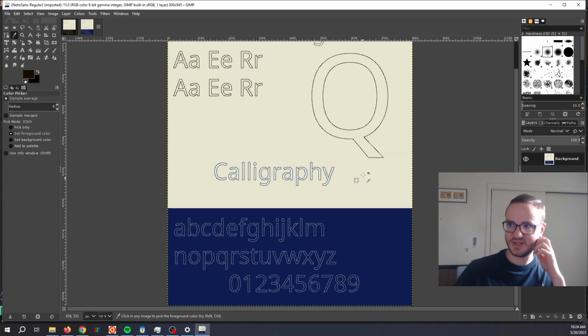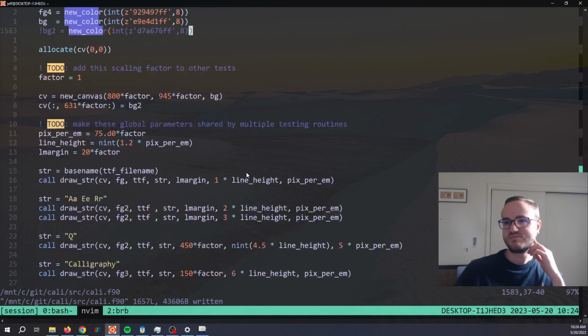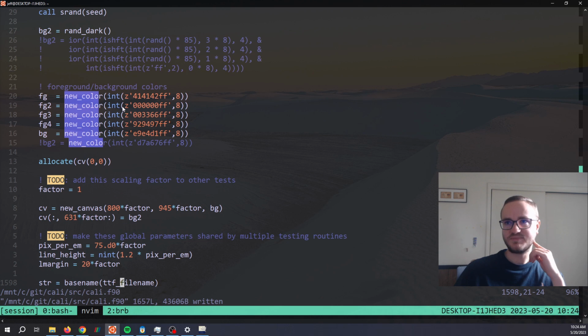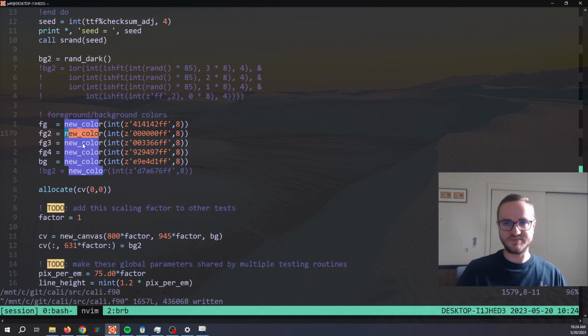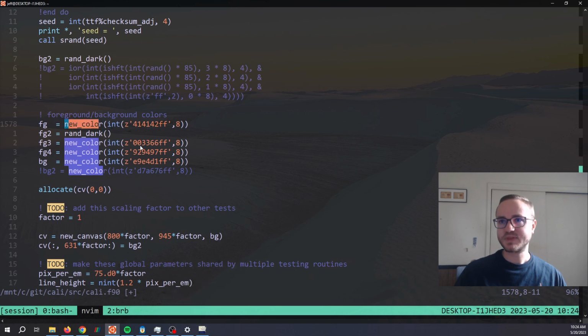So I think I want the Q to be random and then the other ones to be black and white. So the Q is foreground 2. Yeah, I want this one to be a random dark color. And then some of these are just going to be black.